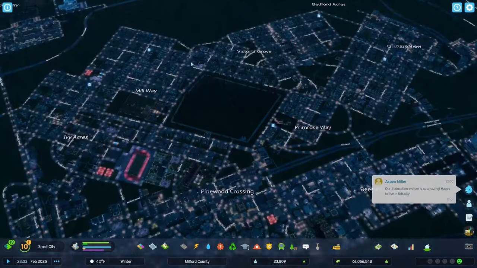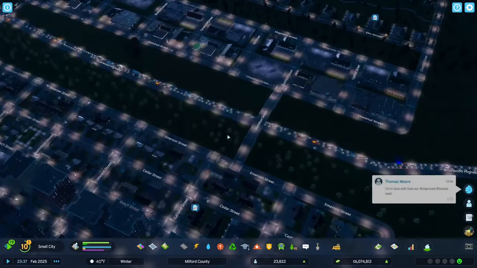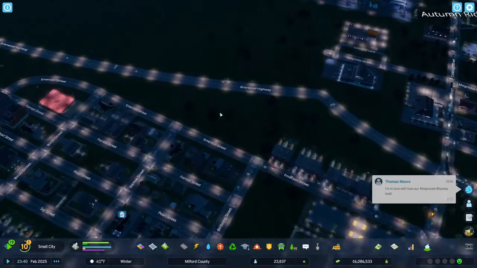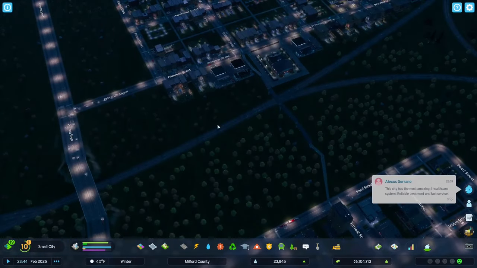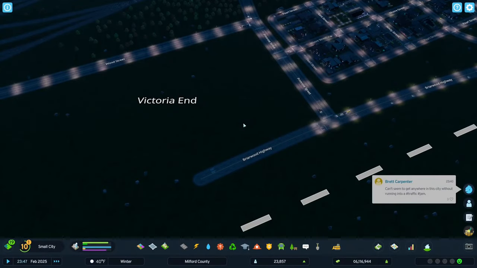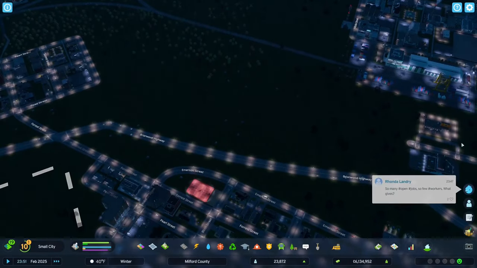All right, so. Still have traffic jam issue over here. Yeah, this definitely has to be fixed at some point, but not yet. I love what I did here with the trees, or the trees I left there. All right, I think I'm going to extend the neighborhood going this way.